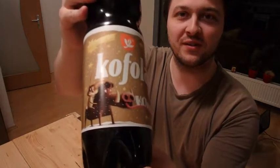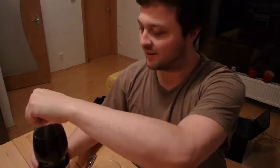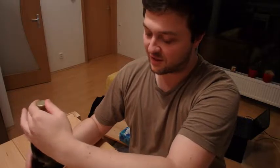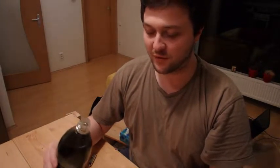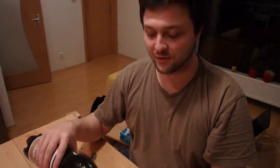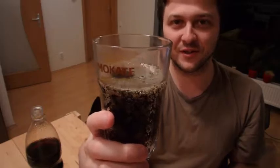This is a Christmas limited edition and they put coconut taste in it. Let's find out! Kofola has recently gone a bit crazy about new tastes — they changed to things like raspberries, vanilla, even melon, and several others, not the best. The original Kofola taste already comes a little bit from grass and flowers. The color looks the same as Coke, but believe me it tastes totally different. Let's see how it is with coconut. You can already smell the coconut a lot!